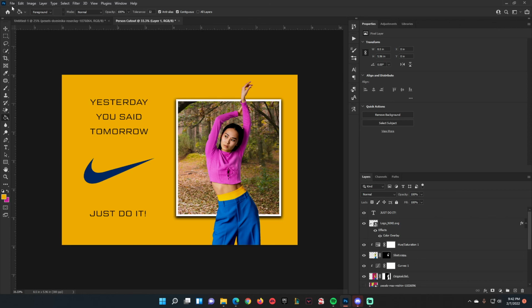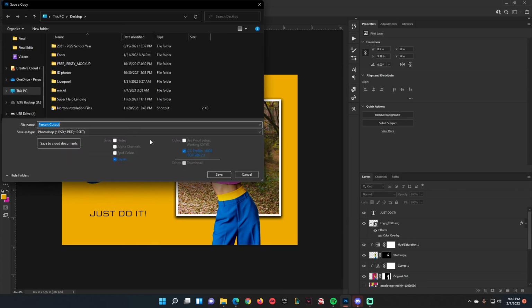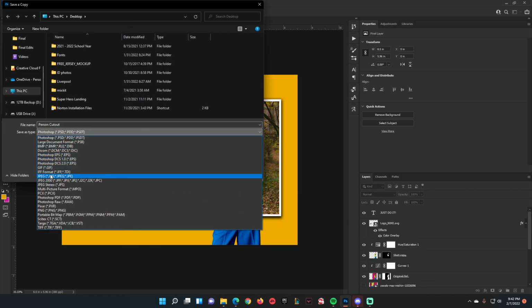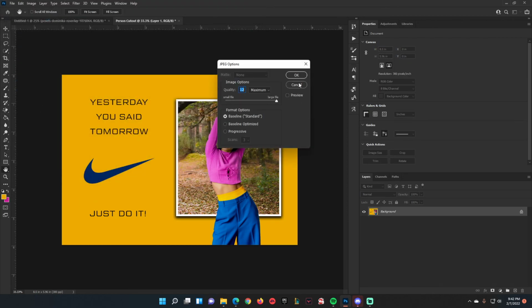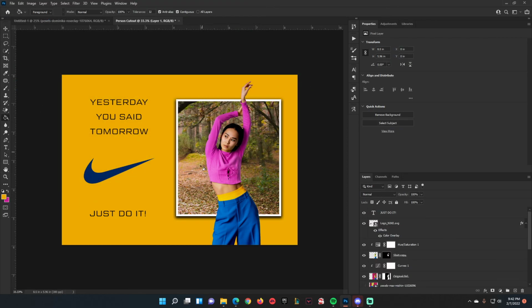From there, you can go ahead and go to File, Save a Copy, save to your computer, and then just save it as a JPEG, person cutout, save, and you can turn that in. Hopefully you guys learned a lot from here because we are going to be doing a bit of images where we're going to be cutting things out later on, and it's going to be the first project where you guys get to, you know, be a part of the actual assignment.